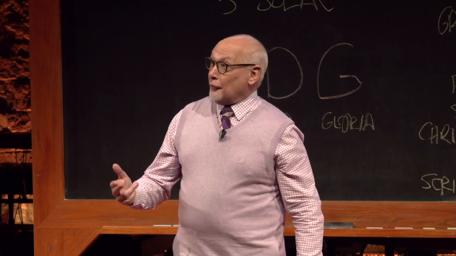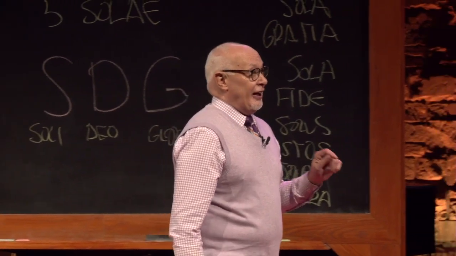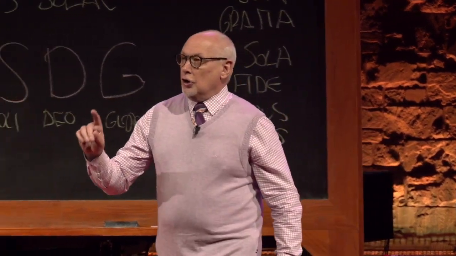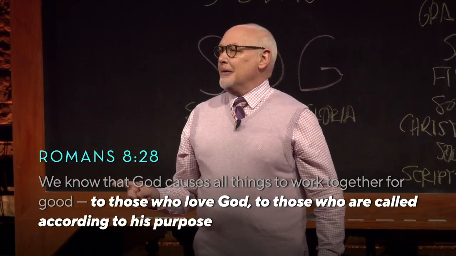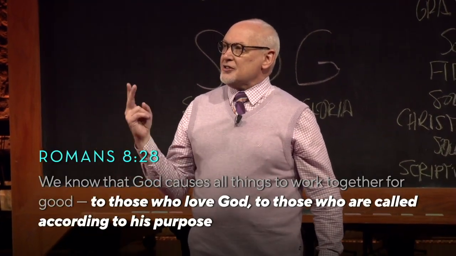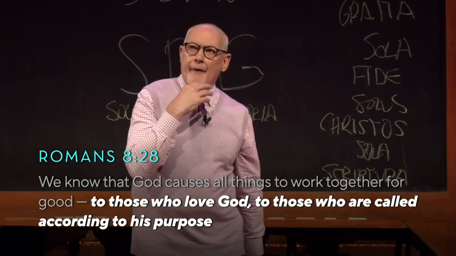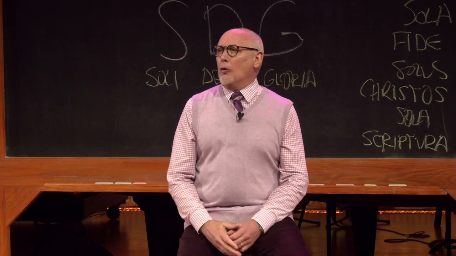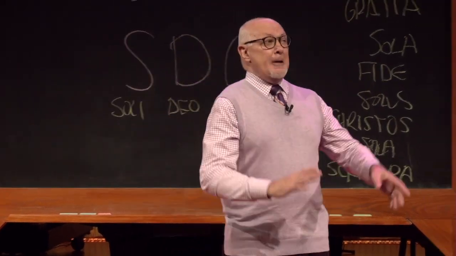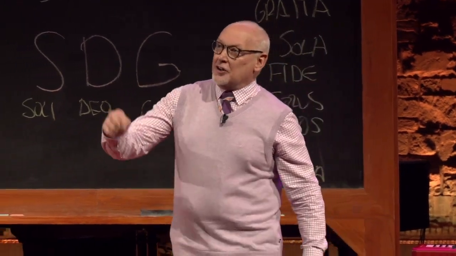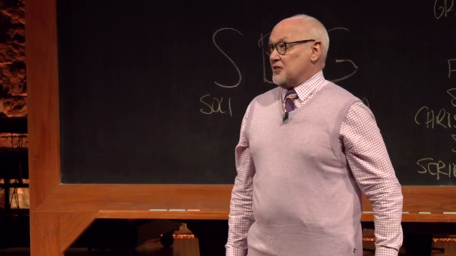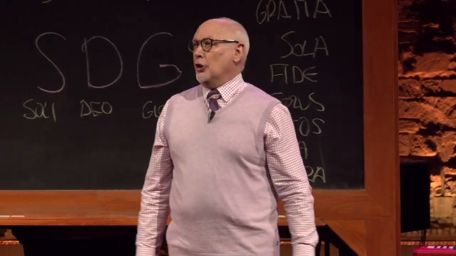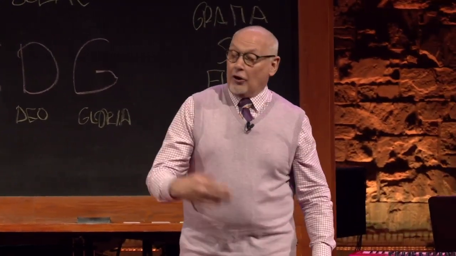But if you read just a little bit further in Romans 8:28, you realize that there's not a period after good, there's a comma. And the Apostle Paul says, all things work together for good for two groups of people, to those who love God and to those who are called according to his purpose. Okay, so what does this mean? Well, there are two options for understanding what this means. The first is the quid pro quo, the cause and effect. All things work together for good because you love God and because you are operating according to his will, according to his purposes. So if you love God, then all things will work together for good. If you are living according to his purposes, then all things will work together for good.